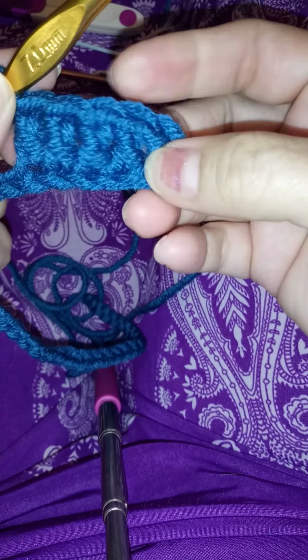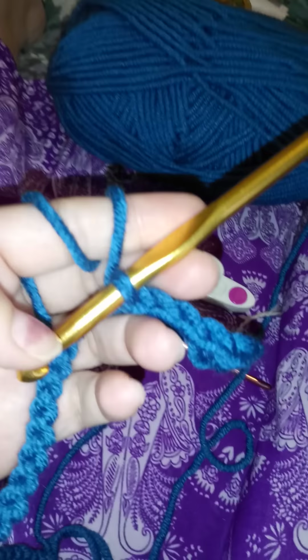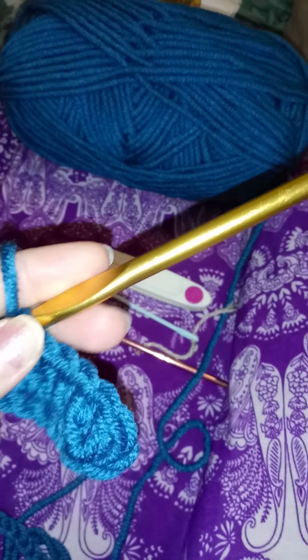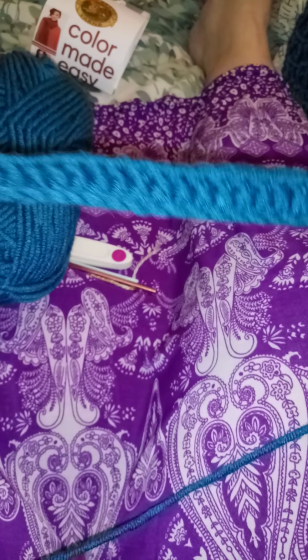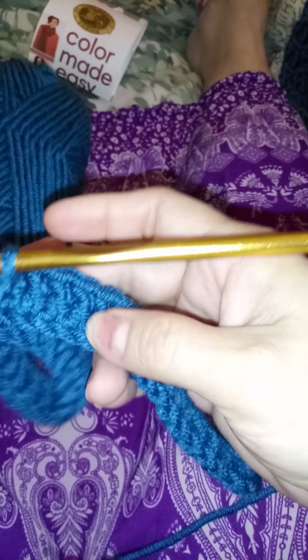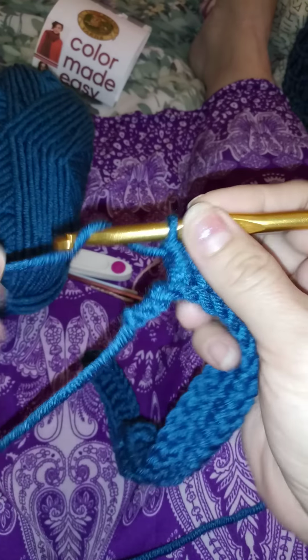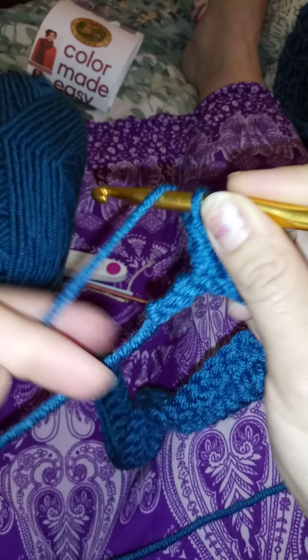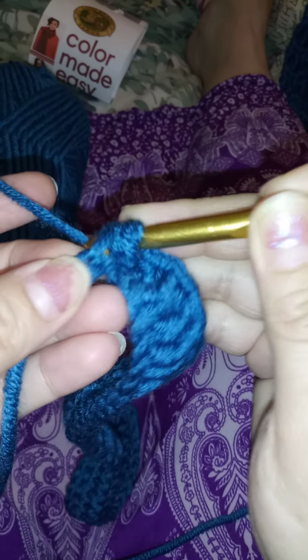So you keep doing that all the way to the end, and you're going to have 40 double crochet. Sorry about that, my phone's not stable. I don't have the tripod at this time. Okay, I'll just pause it and meet you at the end. Okay, so this is how it's going to look. You count them, make sure you have what you need. Right now I have 39, and to finish it off, you just yarn over, and then we'll have 40.